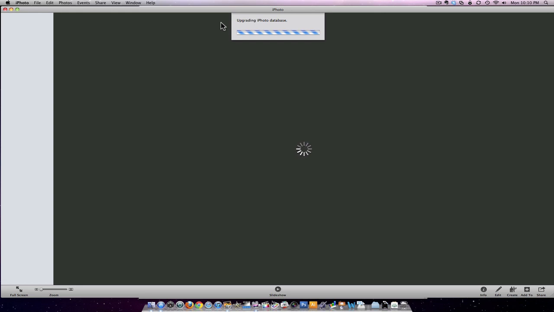Now we're upgrading the iPhoto database here, and that all happens on the back end. The larger your library, the longer that's going to take. In our case, it could take a little bit here. And we'll see the bar start ticking away, a little blue bar right here. Fortunately, the upgrade process is pretty easy. You don't have to do anything. We're already noticing some new buttons here while we wait. So we're just finishing the iPhoto database upgrade.